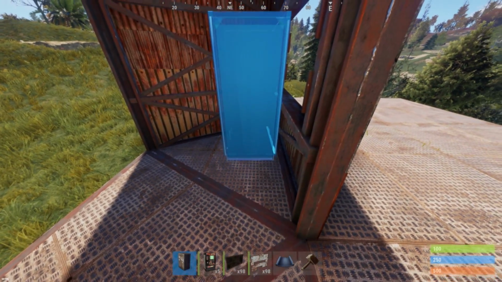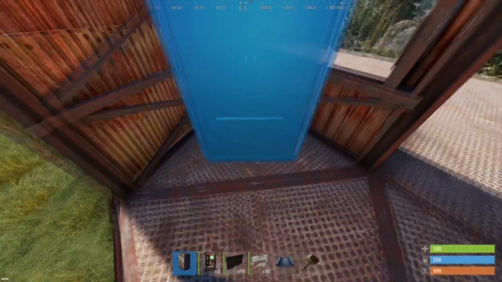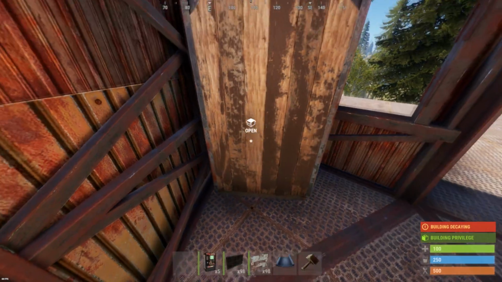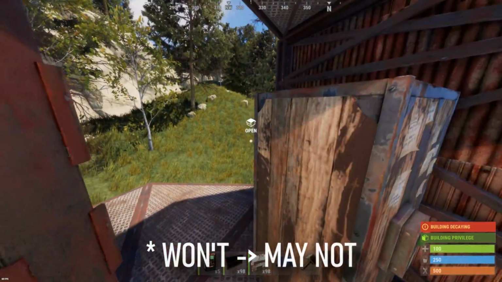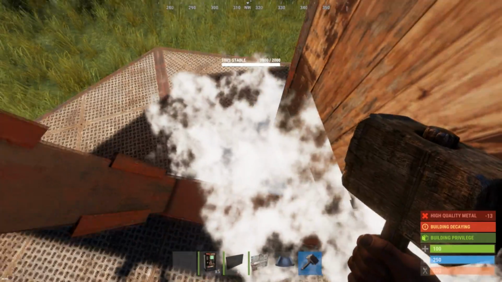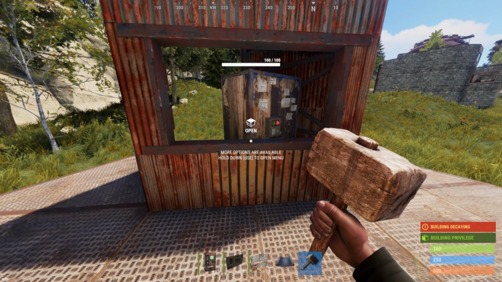For the TC, make sure that it is not too far away from the window. Remember, if you want to be able to access the code lock, place it facing the corner from which you want to access it. The downside of this placement is that you won't be able to climb into this triangle to upgrade the foundation, so make sure you don't forget that. Before you continue, make sure everyone is authorized.